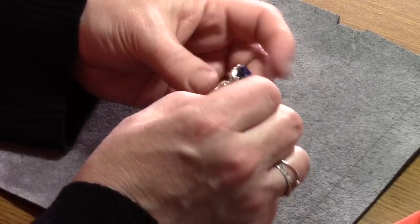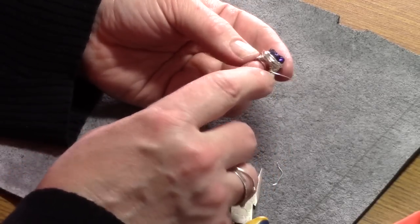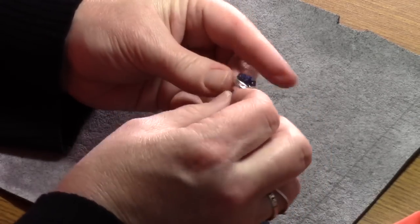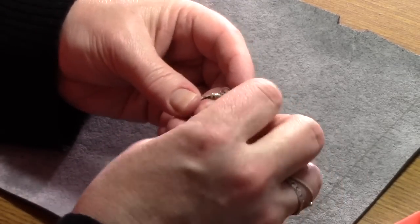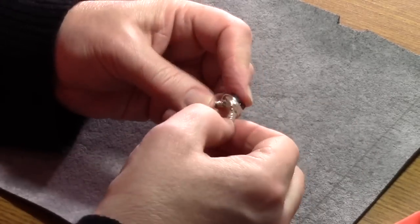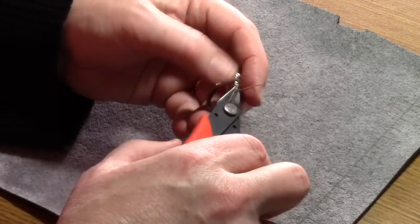Then go to the other side, and that's why I left this tail, because I want to keep both sides even. And if you notice, there's only a few wraps here and there's many more here. So I'm just going to wrap as much as it takes for me to get it sort of the same, and then I will be done. So when I feel like they're about the same, and you can gauge after you make a few of these, you'll know exactly how much you're going to need. So I have a little bit more, but it's not too much.